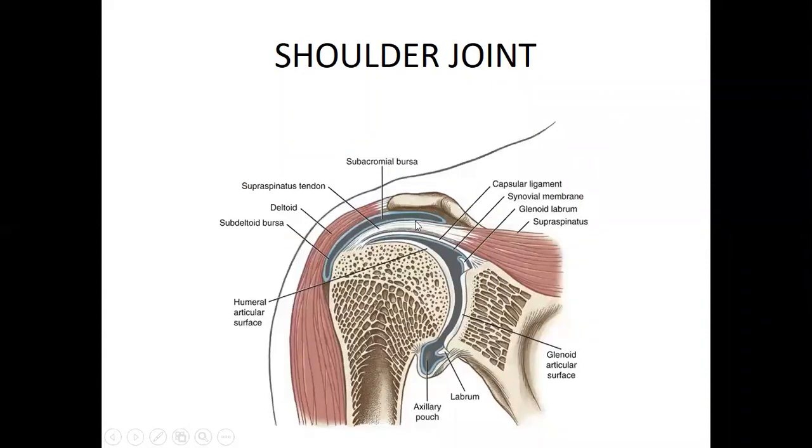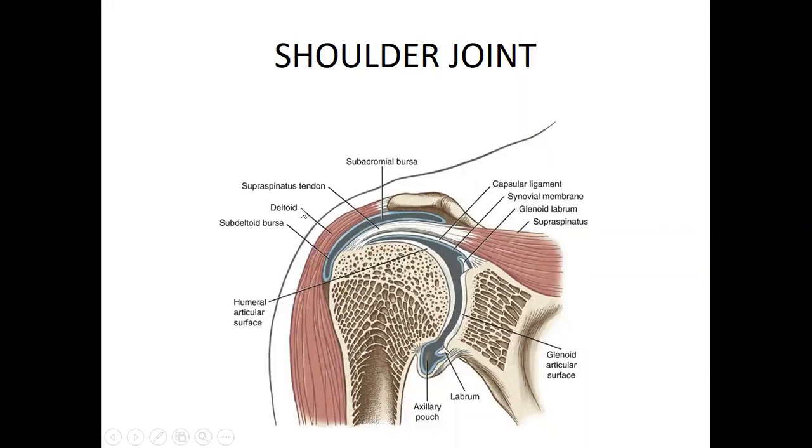On this image, I also wanted to demonstrate the subacromial bursa. This is very important as well to appreciate and be aware of this bursa, because sometimes you can have abnormalities around here like bursitis or cysts may appear there. So it's very important to be aware of this anatomical structure. I'll demonstrate how this can be done on the sequence of ultrasound.